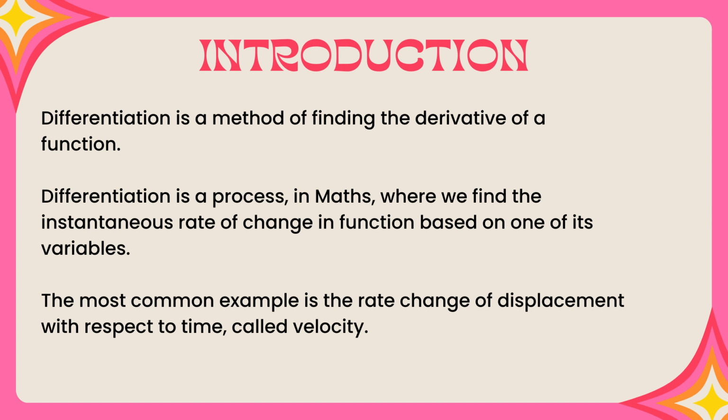DBM20023 Engineering Math. Okay, now I want to present about mathematics engineering topic: differentiation. Introduction. Differentiation is a method of finding the derivative of a function. Differentiation is a process in math where you find the instantaneous rate of change in a function based on one of its variables. The most common example is the rate of change of displacement with respect to time. We call it velocity.